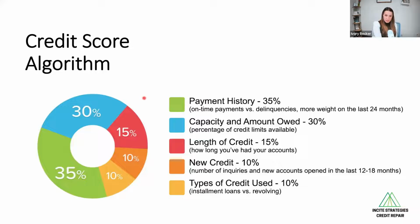So it's very different from a collection, where making the payment and getting that updated to 0 has no influence. A charge off will positively influence the score. So if you do see those scenarios, and your borrower is asking for advice on what to do, and they have the funds, right? I mean, that's obviously a very important factor. Paying the charge off will help their score. So that is another way you can see a boost in their credit score when you're getting ready to qualify them.